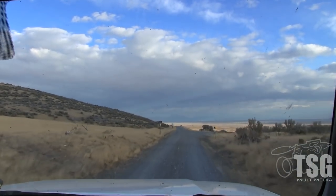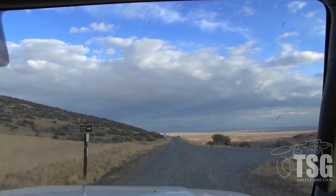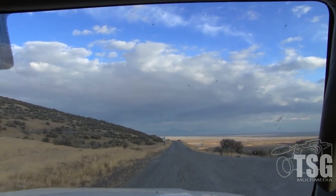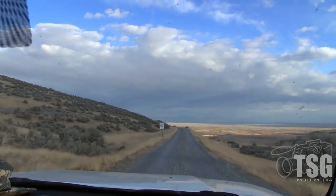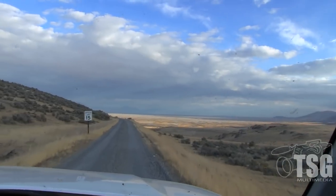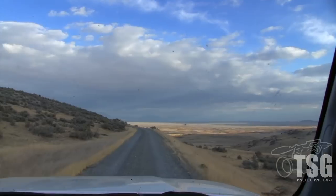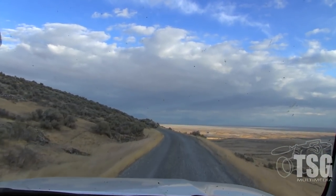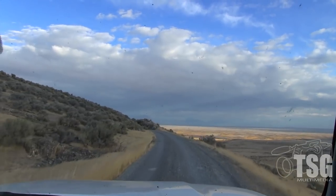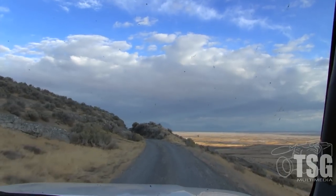Really? The Central Pacific. All right. This is called Last Cut. Yes. Oh, this is Last Cut. Some of the most difficult work for the UP on their line was cutting the rock. It's really pretty out here, though. Look at the plains out there. You say this is the Central Pacific? Yeah. According to the brochure. That's right, because the UP was abandoned because SP was given rights all the way into Ogden. Is that how that worked?